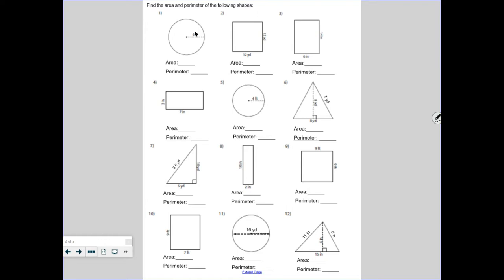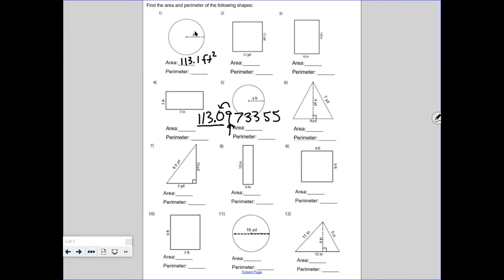I don't have much room here, I'm sorry. I'm going to put it here, 113.0973355. No, you do not need to write all those numbers. I want you to round to the nearest tenth, which is the first number after the decimal point. So you are going to round to the nearest tenth, which means this would be 113.1, because the number after it is the one that determines. Since this number after it is 5 or higher, it moves that 0 to a 1. And area is always squared.